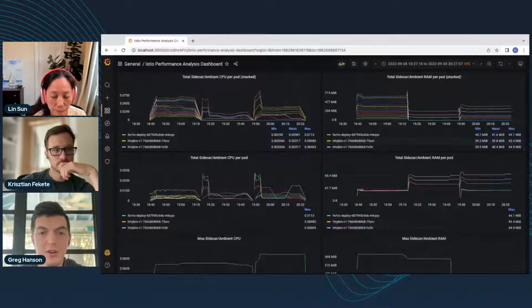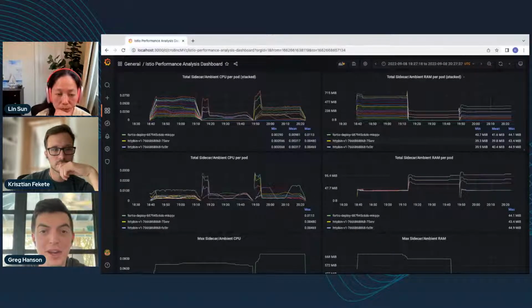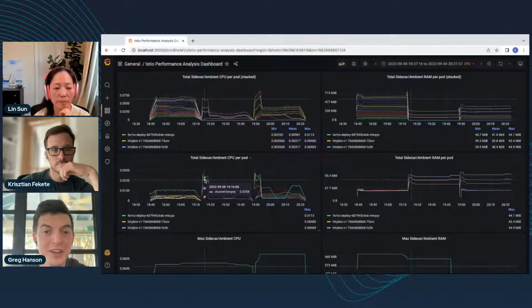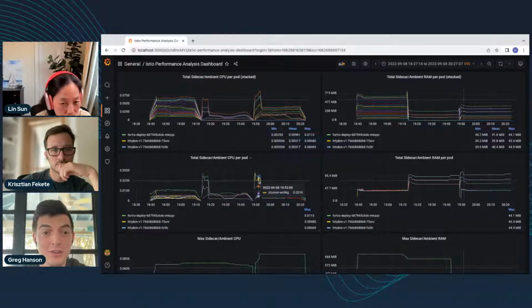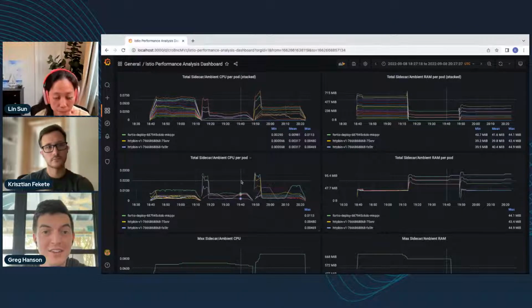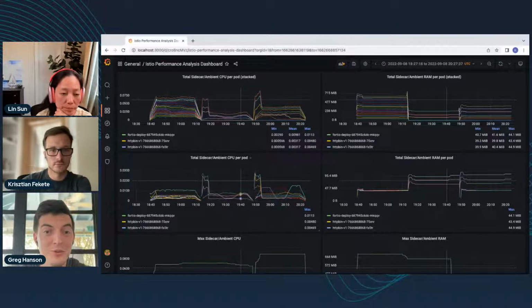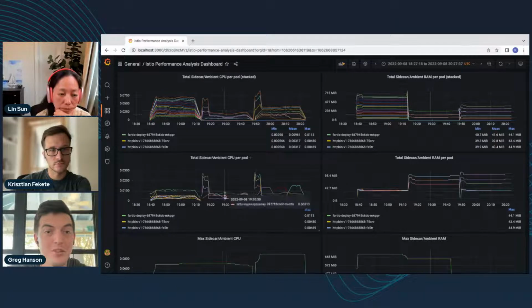Oh, I was just going to say, in regards to the CPU graph right now, that initial spike from the proxies is throwing off our max calculations. And it's worthwhile to point out that ambient is still actively under development. These are things that we definitely want to smooth out performance-wise going forward. But it is interesting that the average is still lower in both of those scenarios.